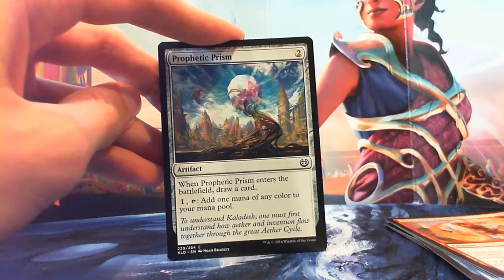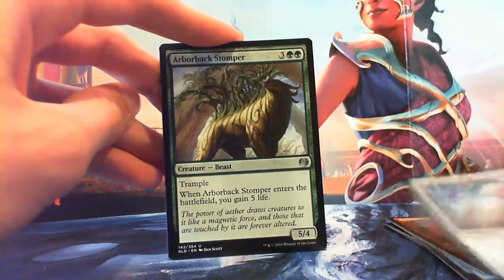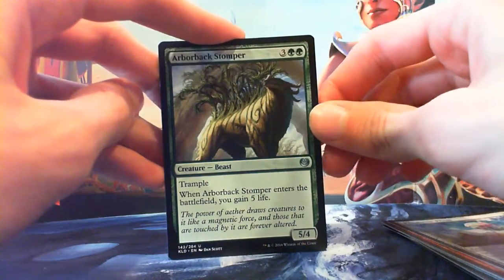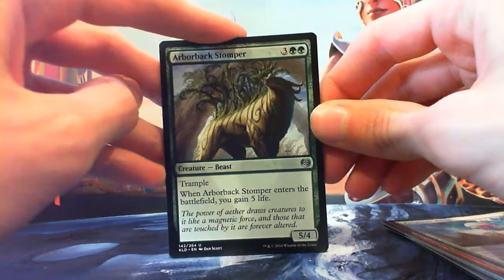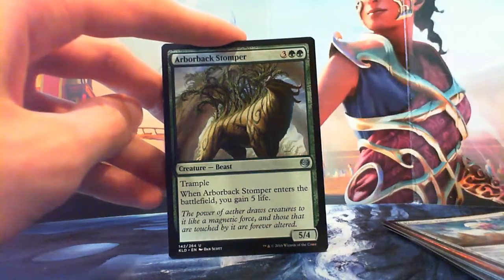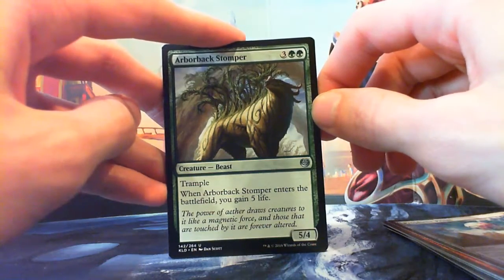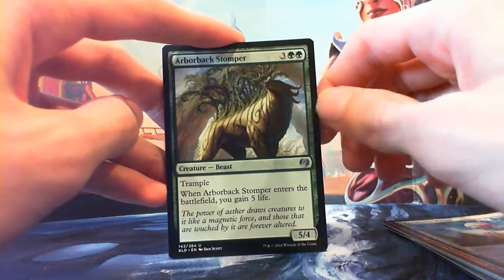I like this card. We should be moving on to our uncommons now with Arborback Stomper. Oh, Swag Tusk's new brother. 3 green for a 5/4 beast with trample. When it enters the battlefield you gain 5 life. This card's fine, definitely fine. In green, this card is fantastic. In other colors, you can't cast it, but if you're splashing green for this, it's fantastic. Yeah, Arborback Stomper is a good card.